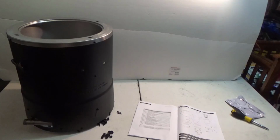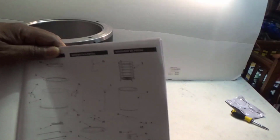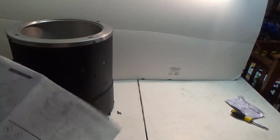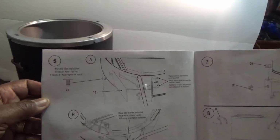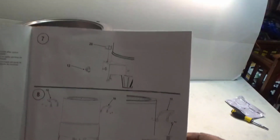So let's get started. In the instructions here, if you look on page 23, it just gives you all the parts. I know the lighting is not that good, but we're going to do the best we can. And these have your steps 1, 2, 3, and you have your step 4. Then we got 5, 6, 7, 8, 9. You have your step 10.